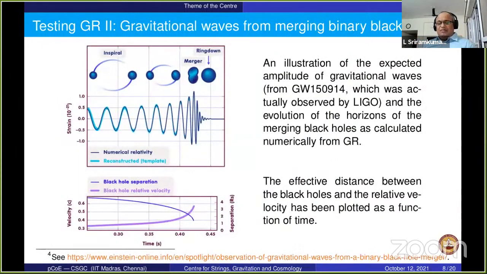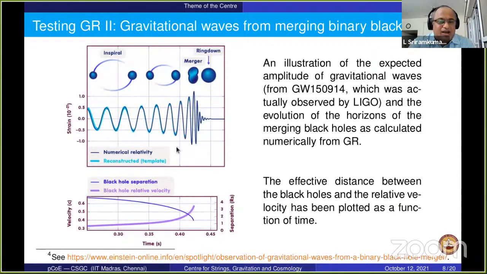The strongest gravitational regime occurs when two black holes come close together. They rotate about each other, and they eventually merge and form a single black hole, as illustrated here. What we have plotted here are the velocities of these black holes in units of the velocity of light. Notice they move at great speeds comparable to the velocity of light, and they merge at some point. And all this happens within a fraction of a second, as you can see here.